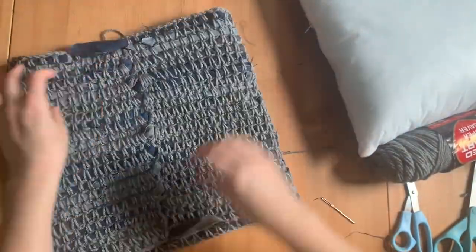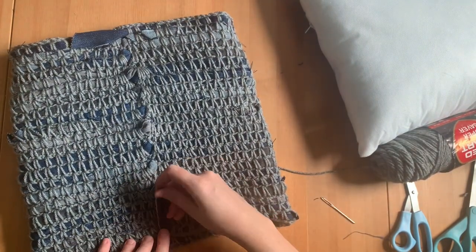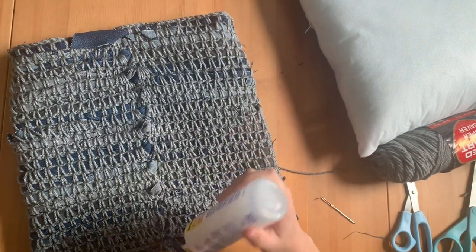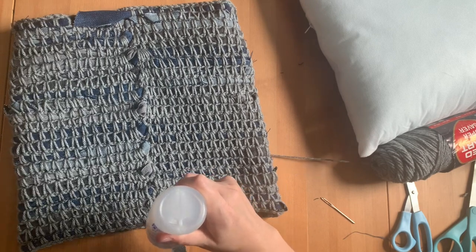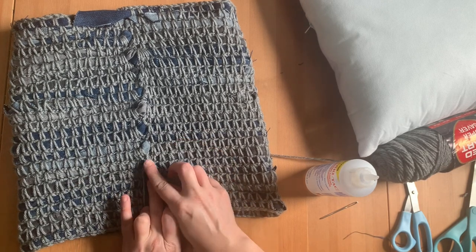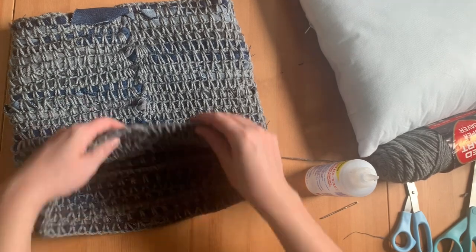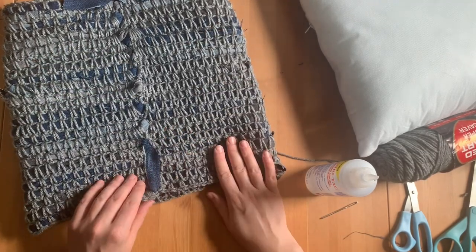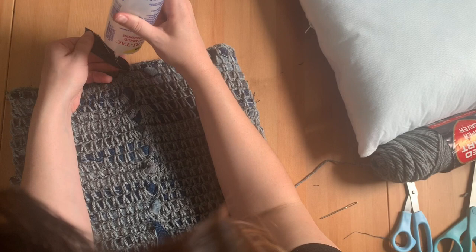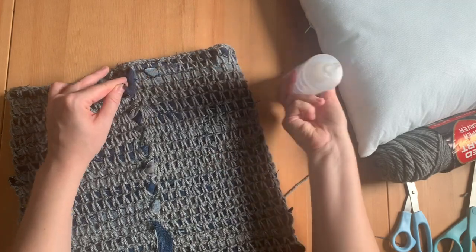At this point I turned it inside out and I wanted to tack down and sew in the edges of all of the threads. I'm using some Fabri-Tac, which is a really great glue, and I'm taking the spare edge and putting it along the seam to give it a little more security and to finalize the project. I do it on both sides and I take the time to sew in all of the leftover string bits. That process is pretty tedious but it is well worth it because if you don't sew it in correctly you end up with little threads hanging off, and it just looks unprofessional.